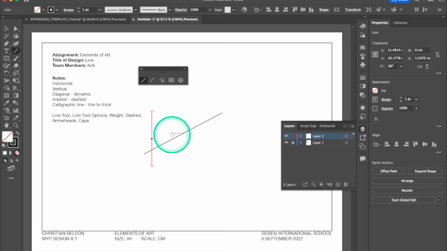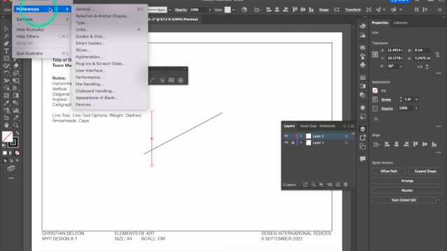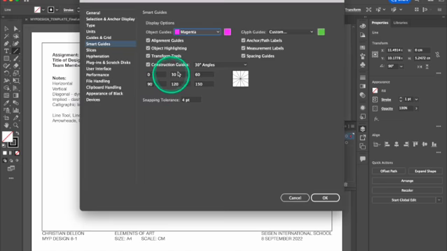I also have something turned on that you may want to turn on if you're into aligning things and just kind of consider yourself a neat person and want to organize things. I have smart guides turned on, and I can go up to Illustrator menu and go to Preferences and Smart Guides and turn those on.